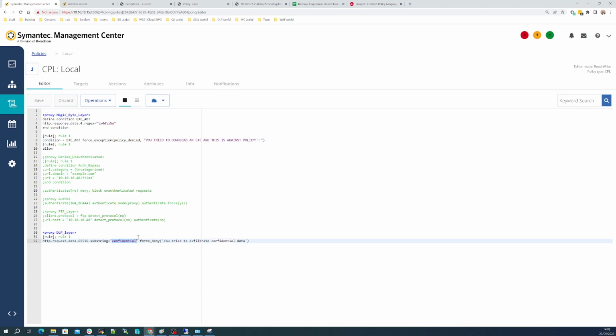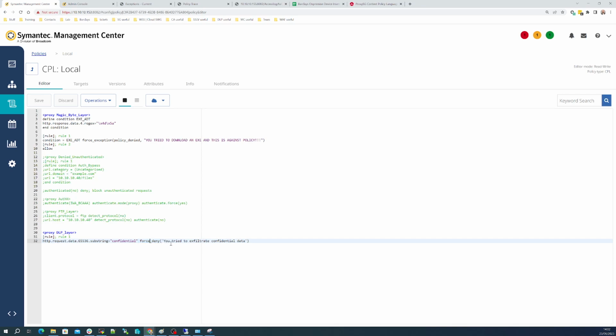In a real world scenario, this could be some PII information: national insurance numbers, contact details, emails, names, or credit card numbers, and so on. So I'm just going with a string of confidential, and we're going to force deny this to make sure that nothing else can overwrite it later on in the policy.